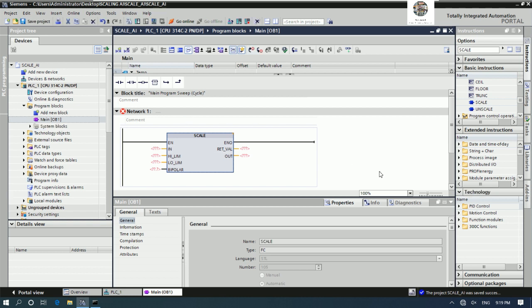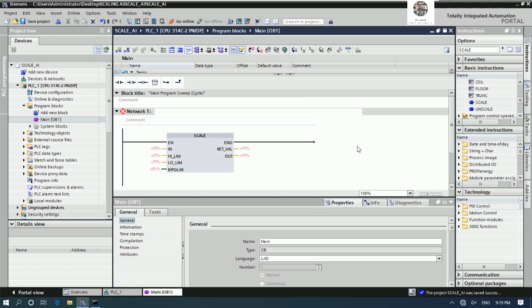We will get a block like this. So we can comment the network, for example: scale analog input channel 1 connected with temperature transmitter.